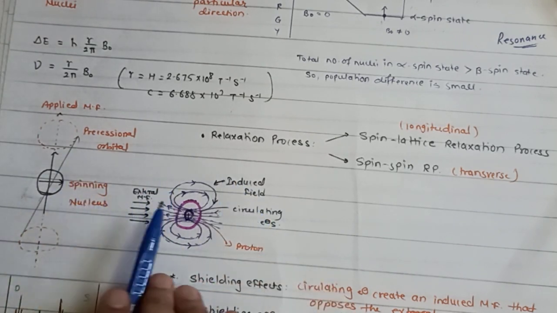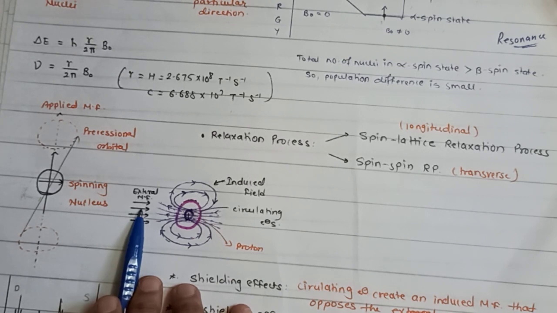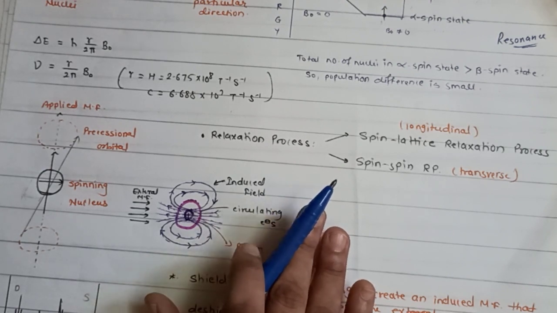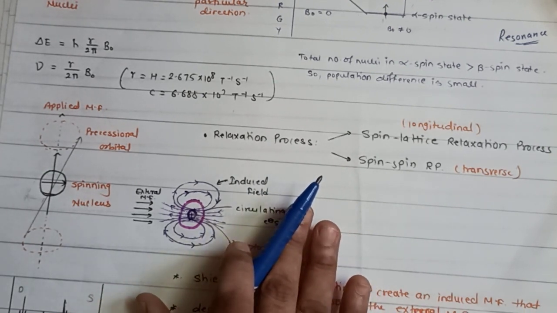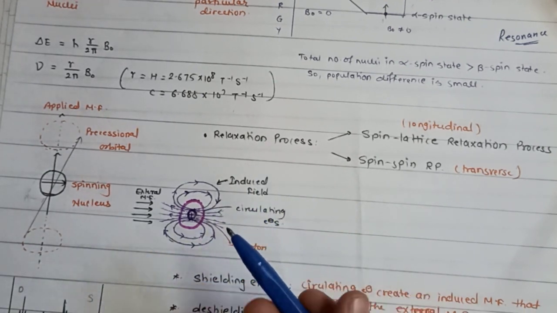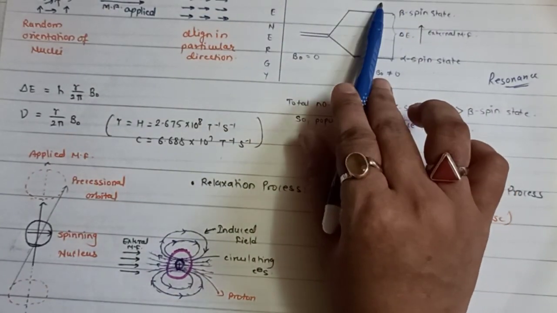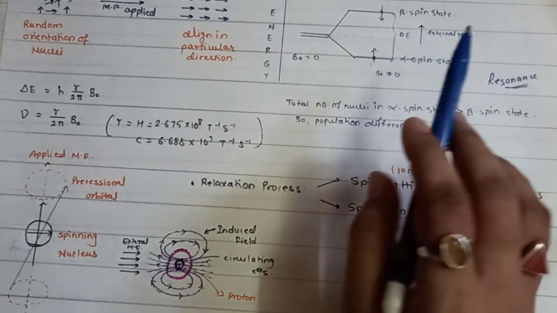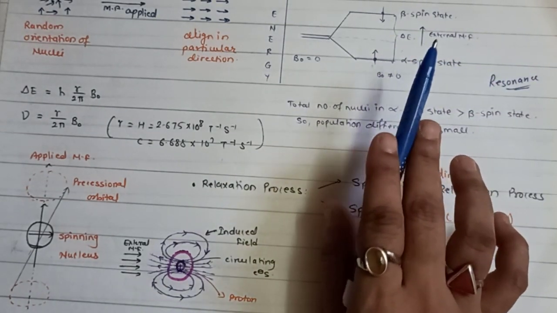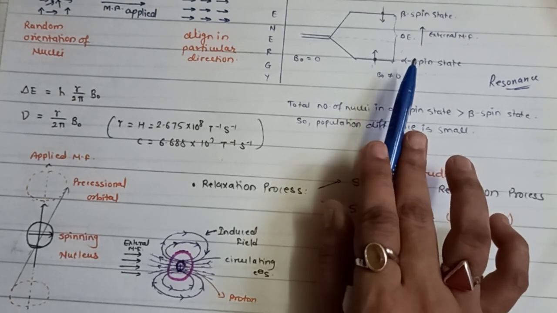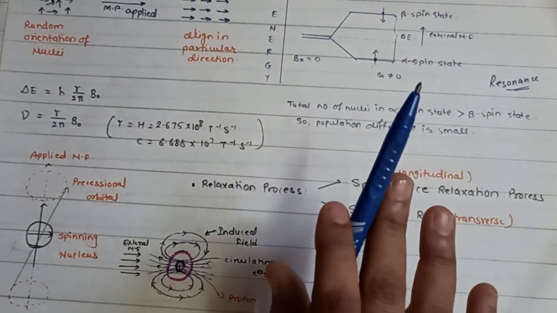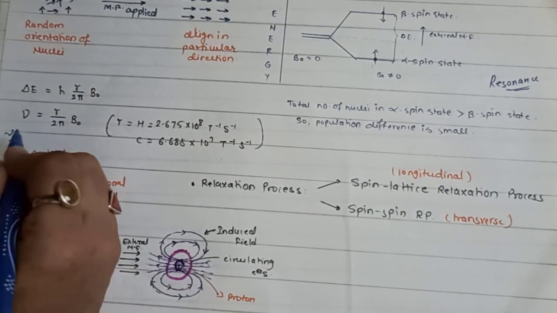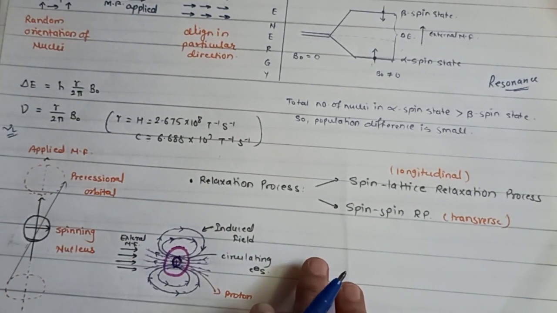So if the radio frequency radiation, okay, is equal to your Larmor frequency, meaning the precessional frequency, which is supplied to the precessing nucleus, then energy can be absorbed and the nucleus can be promoted from the ground state to your higher energized state. And this energy absorption जो है यहाँ पर is called the resonance because the frequency of the applied radiation and the precession are going to exactly coincide with each other. ठीक है, तो यहाँ पर इसके लिए इसको हम लोग प्रिसेशनल फ्रीक्वेंसी भी बोल सकते हैं. ठीक है, तो these are the two things.